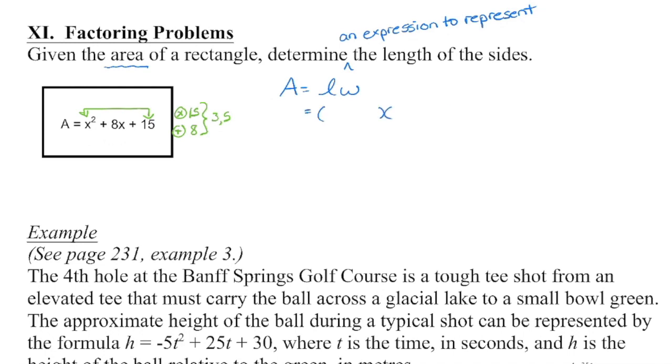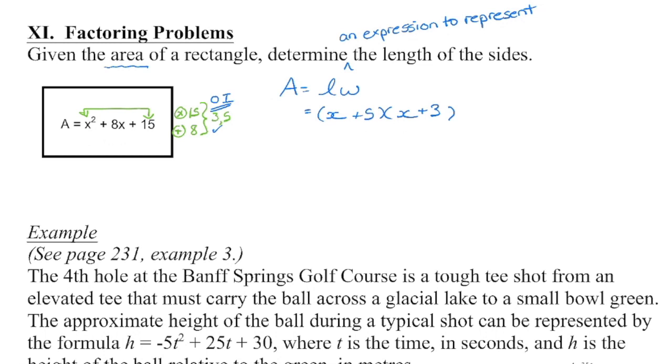So we're going to set up our binomials. We're going to say what times what gets us back to that first term of x squared. And then remember, these two numbers are the outside and the inside products. So we're going to say 1 times what gives us one of these numbers, and because it's a 1, it doesn't matter which one you choose, so I'll put in the 3, and then we're going to say 1 times what gives us the other number, and we can put in the 5.